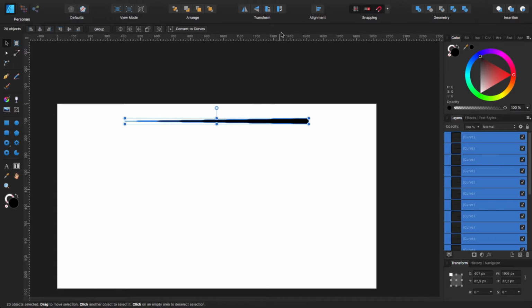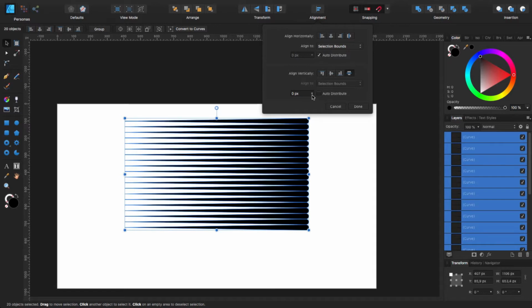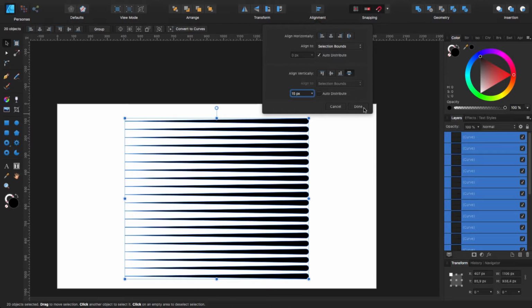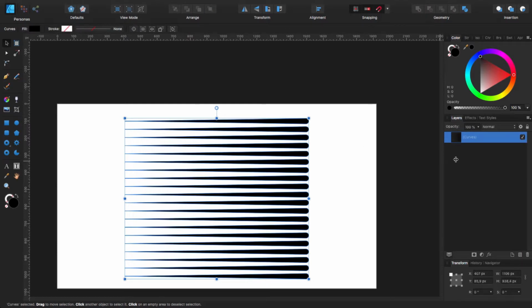So now it's coming to alignment back again. What I'm going to do is on vertical alignment, I'm going to click space vertically, and I'm going to unselect the auto distribution, and I'm going to give it roughly, let's say, 15 pixels. I think 15 will be fine. I'm going to leave it like that on 15. Okay, so now they're all spread evenly. Now I need to create just one shape with all these. To do that, we go to Geometry here at the top of our toolbar and we click Add, and basically what it does is it creates just one geometry.